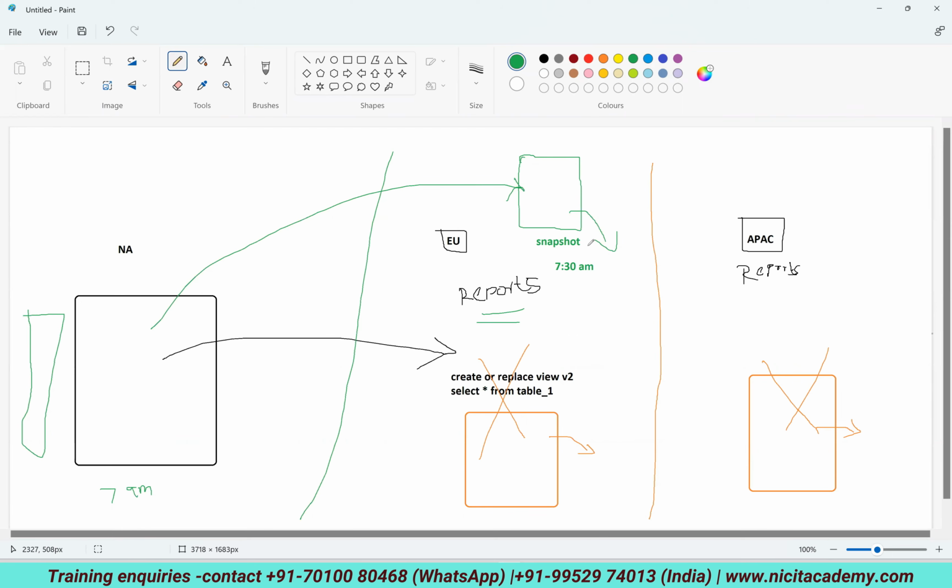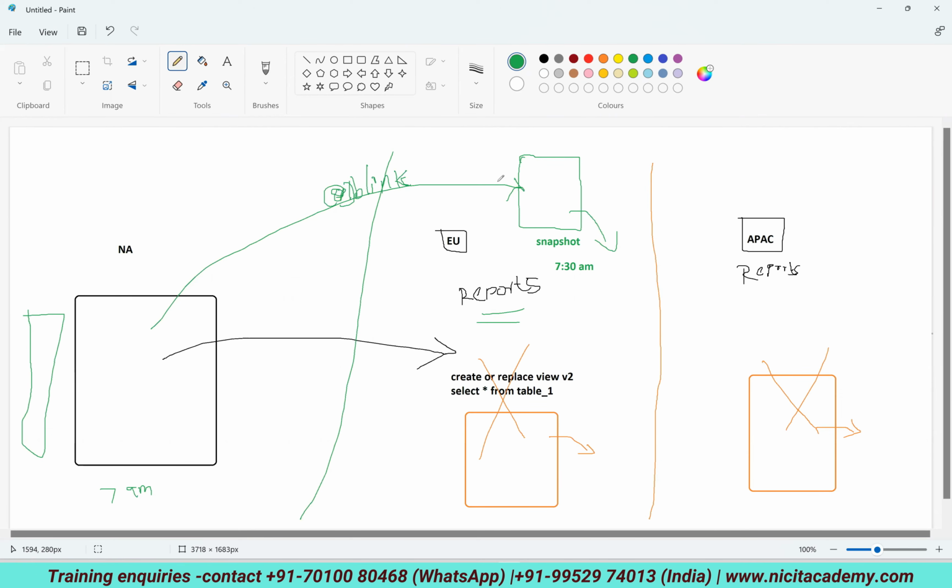Okay, materialized view here. So we are materializing it. Normally, when we go for two different regions, two different servers, we create a materialized view. We'll go for a DB link. We use a DB link for the materialized view. So what is a DB link? It's a link between two databases.